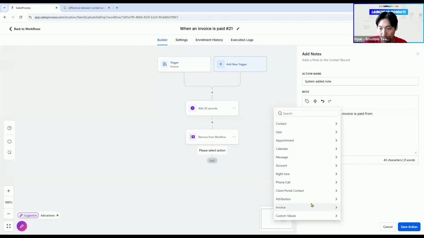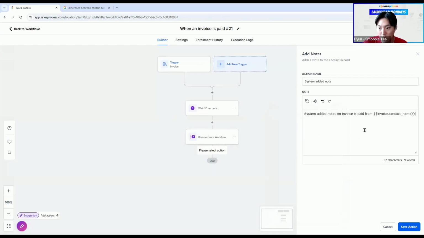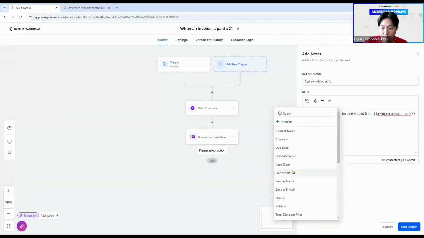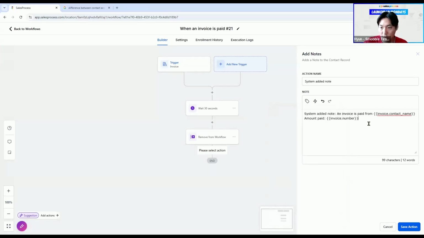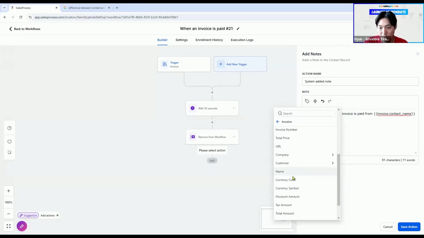Invoice contact name, amount paid, invoice total price.